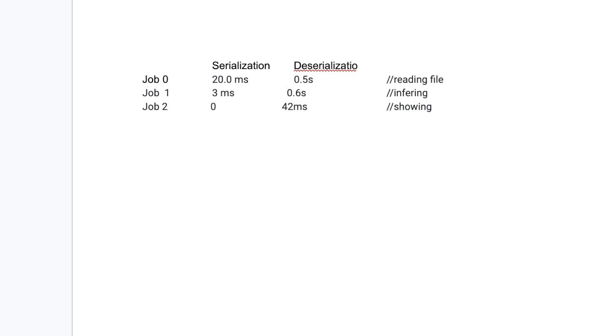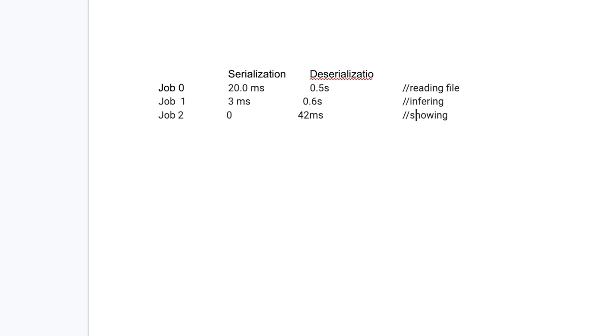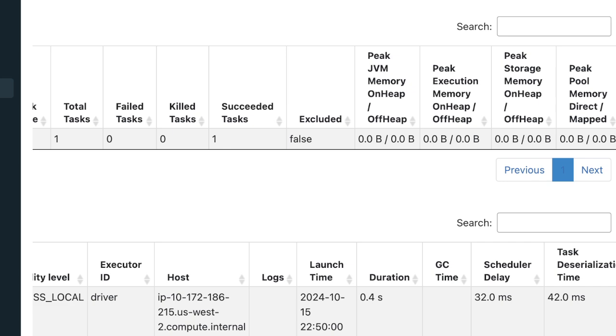So these are the things we have covered: serialization, deserialization, showing, and that there is no shuffle write and read. Why? Because there was no exchange. We were just simply reading the file, inferring the file, and showing that file.